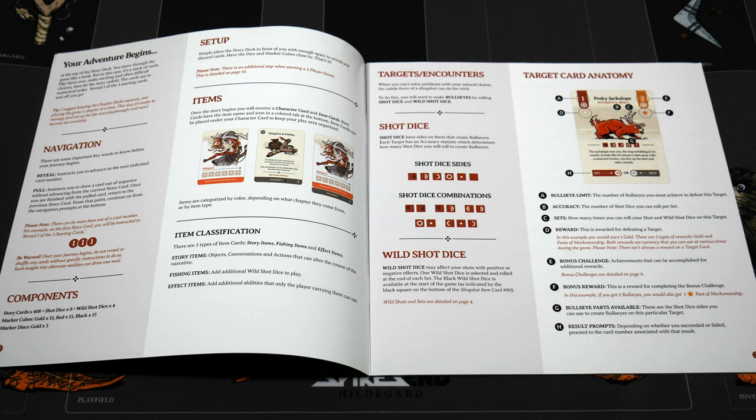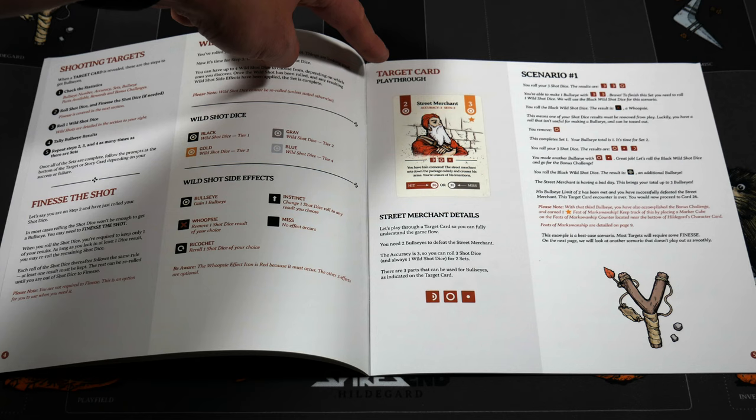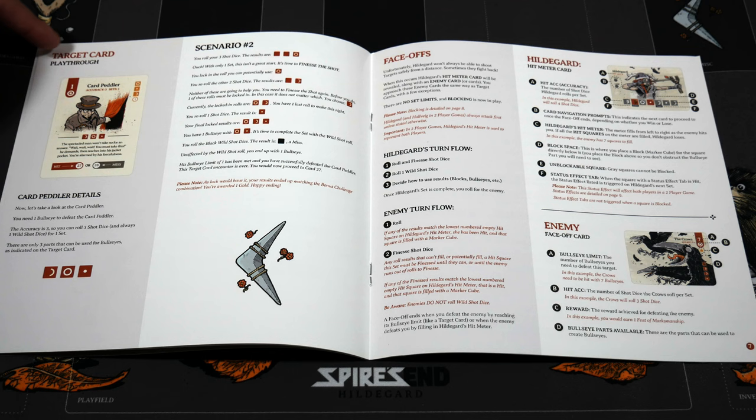There's lots of white space, so there's not a ton of text all compressed into small areas. The rulebook is also not very lengthy either, so you'll be able to consume this thing very quickly, and also with the short setup time, be able to get this thing to the table quite often. It has a section here for shooting targets, a finesse shot over here, wild shots, target card, and scenario number one. Scenario number one takes you through to scenario number two, and all of this is a playthrough, giving you an idea as to how the game flows. You can read this inside the rulebook.